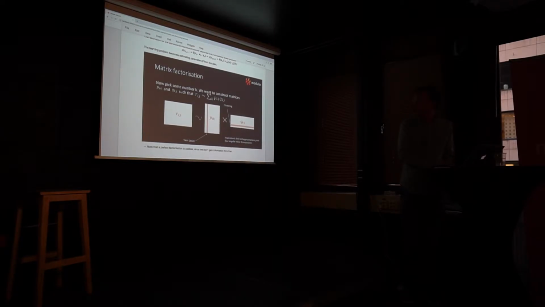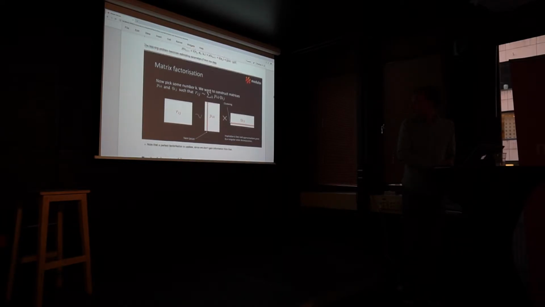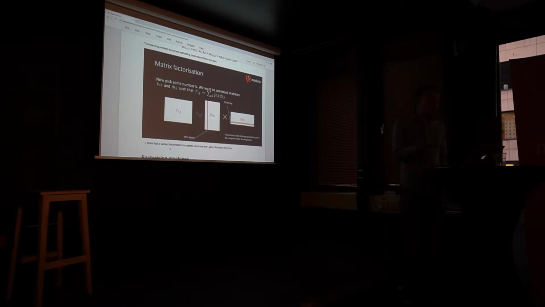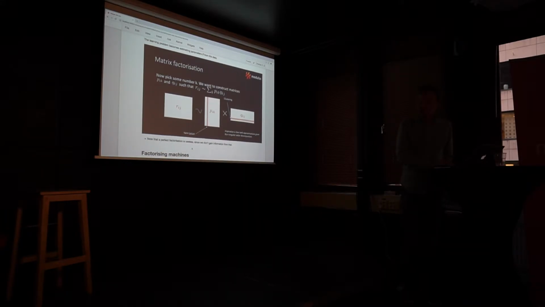So it's important to note that in classical matrix factorization, if I had a perfect factorization, I wouldn't have gained anything, because when recombining the original matrix, I would just get what I started with. So the point is that it's not perfect, which is sort of interesting. So you try to optimize the imperfection.